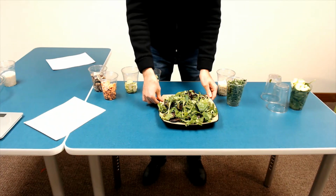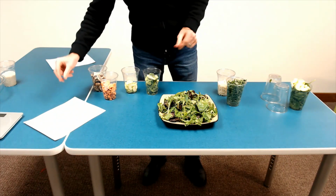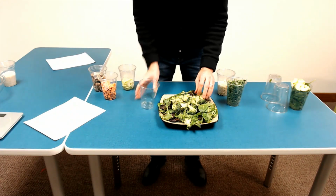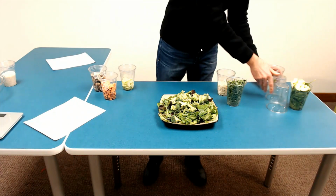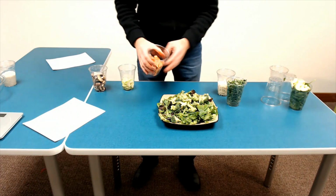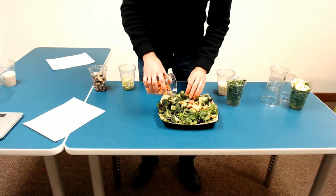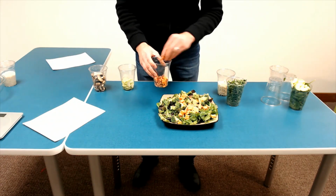Next up, let's do this salad. Usually I like to cook my broccoli, so it'll probably shrink a little bit from this. Let's just put that broccoli into that salad as well. And next up, we're going to put in half a cup of sweet potato. Now, this is raw, but I would just cook it. Give it a nice, starchy, tasty mix into there. Kind of put it on top. All right, I'm going to leave the other half for dinner.